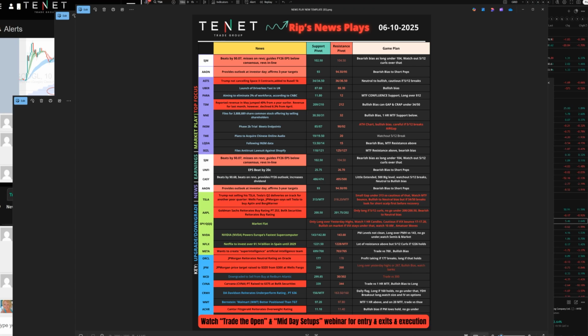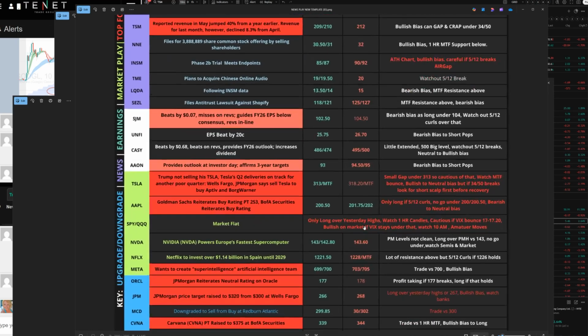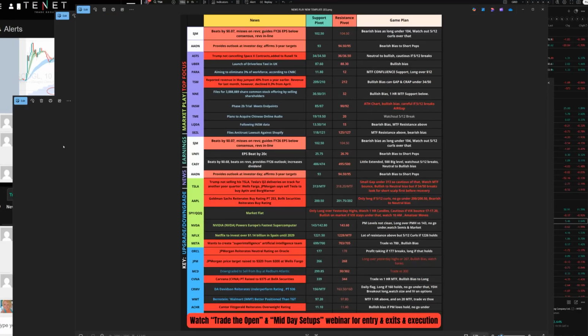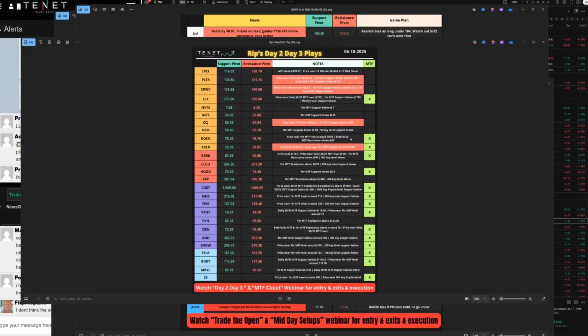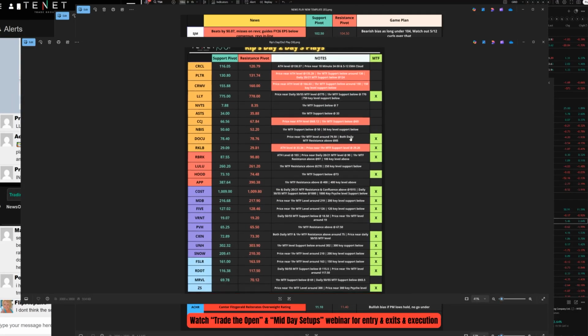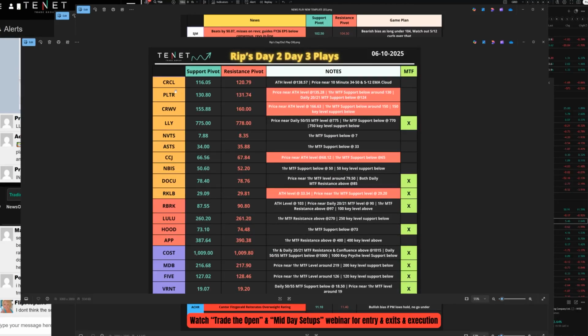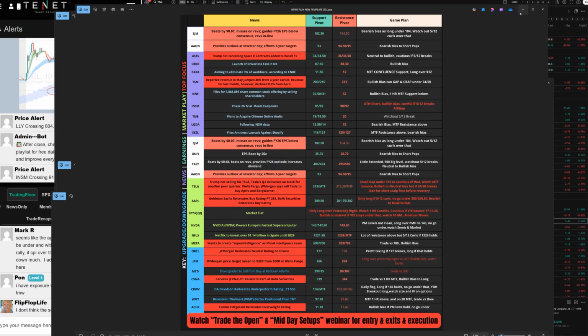So every morning we make a game plan in the pre-market. We have earning plays, upgrades, downgrades, news plays. We mark support levels and resistance levels. We make an initial bias, and we will go through each setup that we played today and show how we played it. Then we also have something called the Day 2, Day 3 repeatable setup. This is another strategy that I invented. My top Day 2, Day 3s are usually on the top. That's what we trade. We will cover a few of those today that I guided specifically.